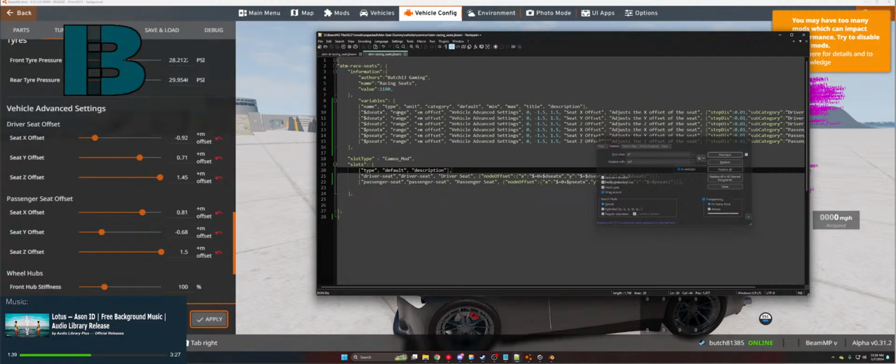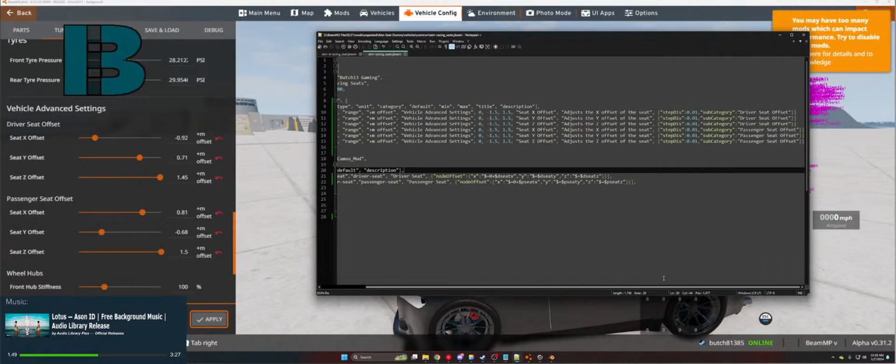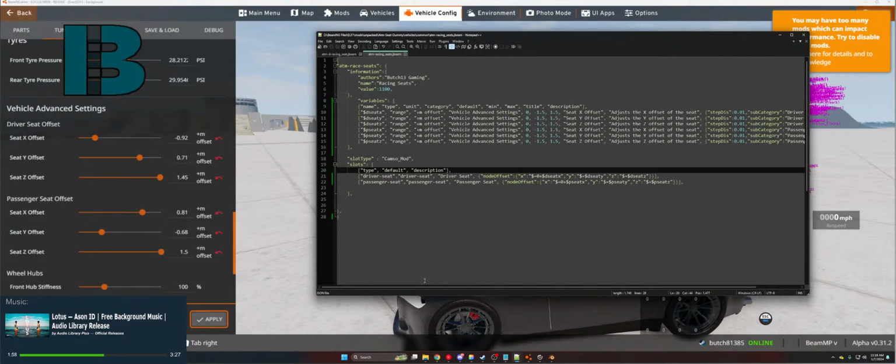Okay, so this is all range. 0.15 Z offset. Yeah, that doesn't make sense.